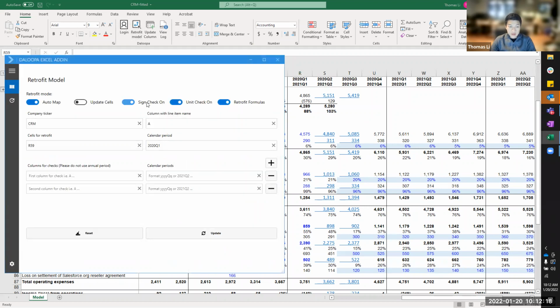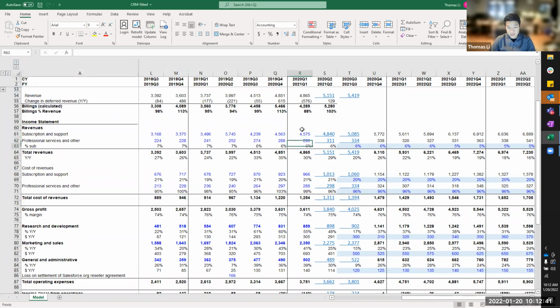By default, I would recommend that you keep both sign check and unit check on because that just captures all of the corner cases. Retrofit formulas means if we find data in your model that was created using a formula, and we find the same data in the company's disclosures, should we retrofit it? For instance, total revenues is a sum of subscription and professional services.